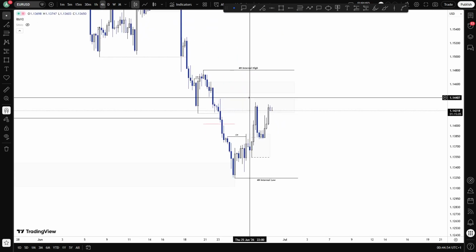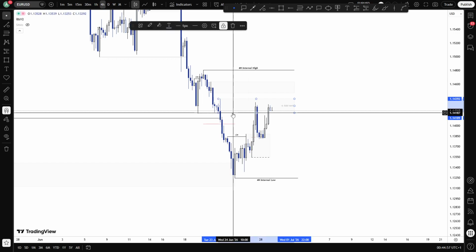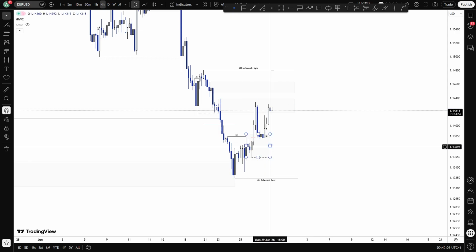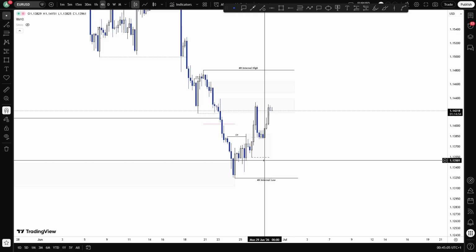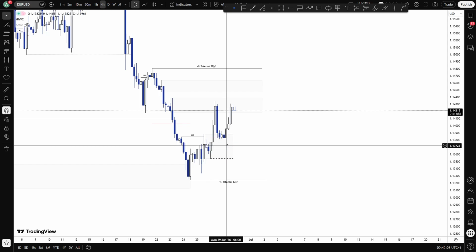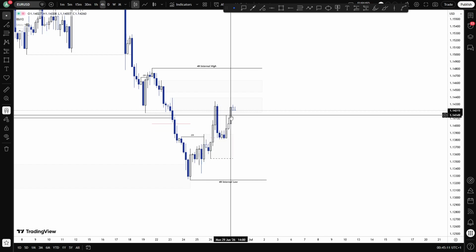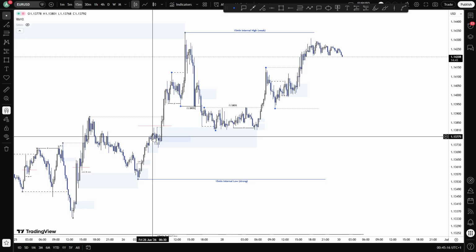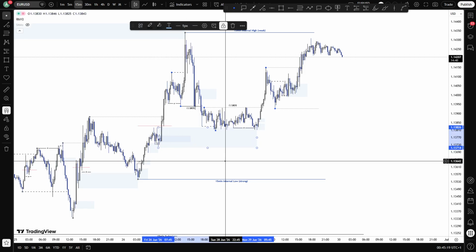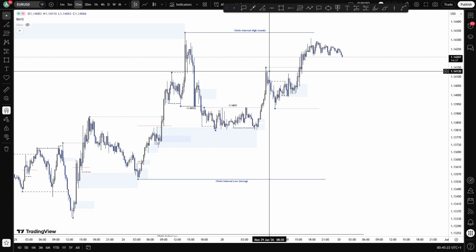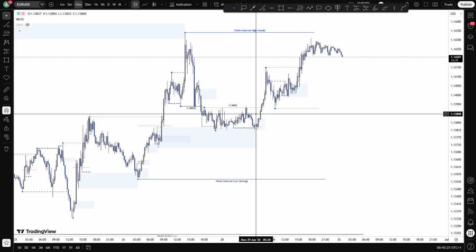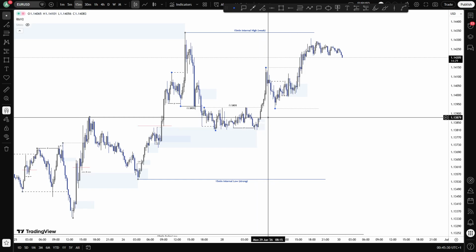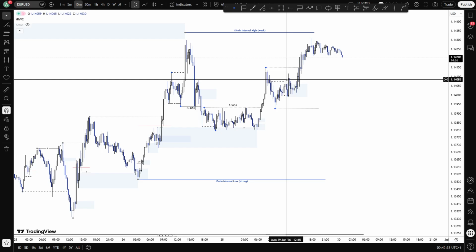I was expecting price to continue bullish, not expecting price to react from this level. If this level got respected, then I was expecting price to give us a minimum H4 choch, which it didn't. Price then came to our demand and gave us an I-choch there, and then price continued bullish. On M15, price respected demand in discount and gave us our internal BOS. But unfortunately price didn't pull back to where I was looking for it to, one of these levels. It just went up, gave us an I-choch, and then continued bullish.